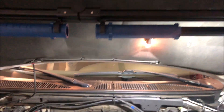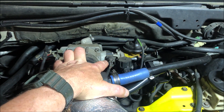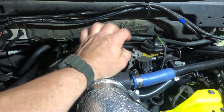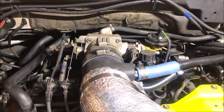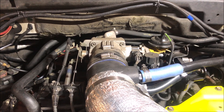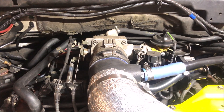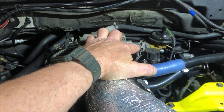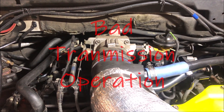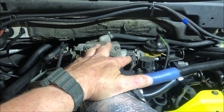Here's my throttle position sensor on this 10th-gen F-150 — it's a 2002. Basically, when I push the throttle in the truck, it moves that sensor and gives a direct indication back to the ECU how far I'm pushing into the throttle. That tells the ECU whether I want to accelerate fast, mildly, or very aggressively. From a steady state it will downshift. If this thing isn't operating properly, you get a lot of problems: poor engine performance, very poor fuel economy, bad shifting quality — a whole litany of issues.